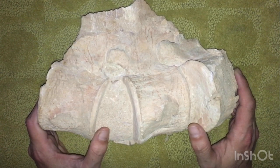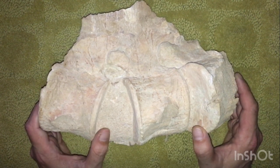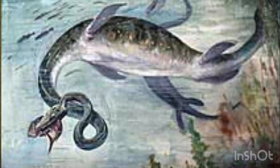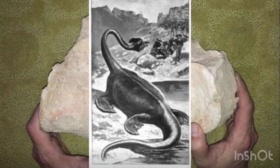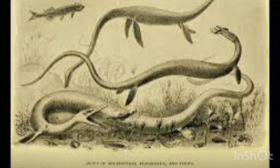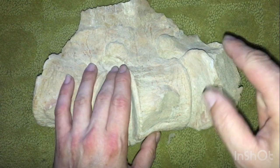Now, another misconception is their neck. It is nowhere near as flexible as people think. A lot of this stems from old school paleo art, really awesome stuff. It's really fun to look at nowadays. It's from the early 20th century, before people really knew much, and they would just draw however they thought they would be. They'd draw the plesiosaurs with necks all twisty, like a snake.